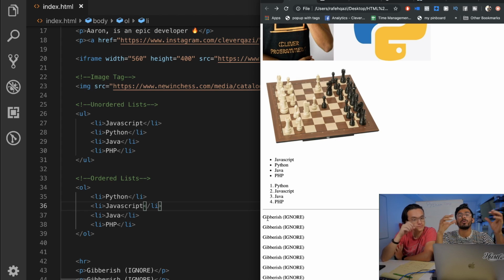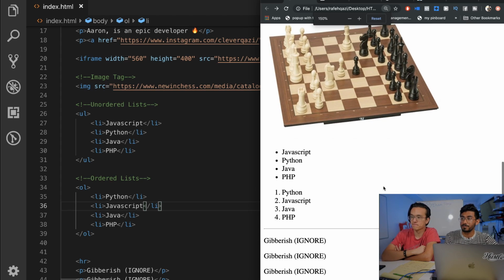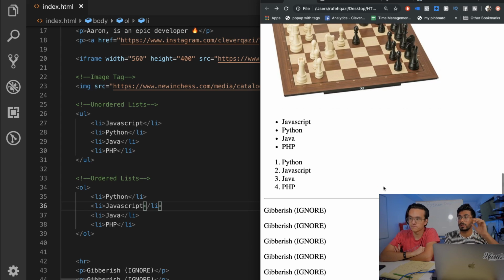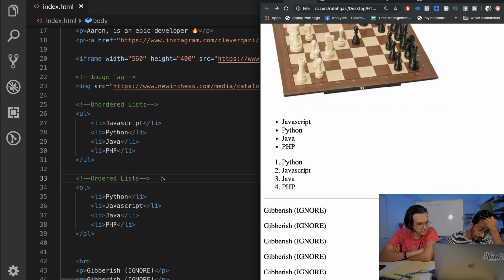Now, a lot of people who are Python developers on this channel, the reason why learning HTML could be useful and important for you is a lot of web scraping that you do. You need to know how HTML works. Okay, I'm gonna zoom in so you guys can see everything a lot more clearly. So when you're doing development and you're trying to do a lot of web scraping, well, you need to know how the HTML pages are structured, how they work, in order for you to actually do web scraping. Otherwise, it's gonna be really hard.